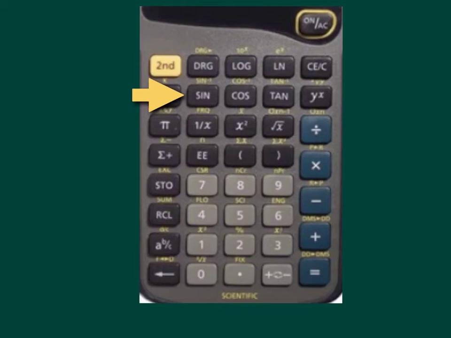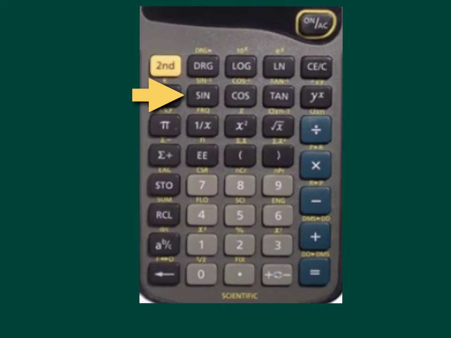And they are used when you know an angle. You can find the sine, the cosine, and the tangent of that angle. You can find the ratio of the sides for opposite over hypotenuse, adjacent over hypotenuse, and opposite over adjacent, regardless of the size of the triangle. As we saw in the last video, two congruent angles will always have the same sine, cosine, and tangent.